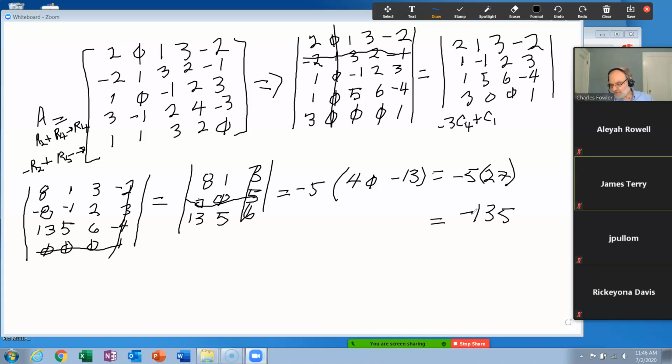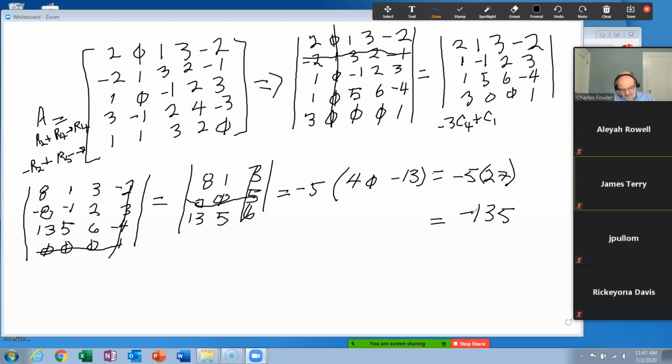Homework exercises here include any of the odds 1 through 19, either 21 or 23. All the odd answers should be in the back of the book, but you can also go to calcchat.com for worked out solutions to those odd exercises. So that's why I assign them. Either 21 or 23, any of the odds 25 through 35, 37 is a true false. It has 3 pieces, so try to do each one of those. The answer should be at CalcChat.